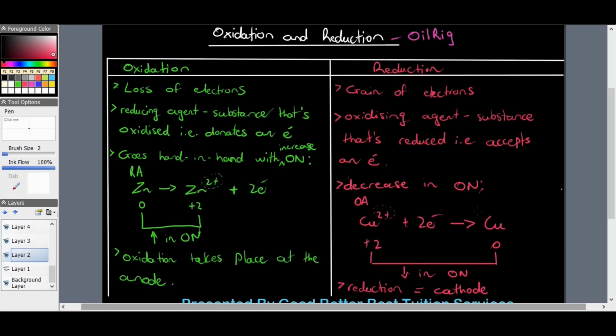Where would the reduction half reaction take place? If oxidation takes place at the anode, then reduction will take place at the cathode. This is a very important table to get down and to remember, because this counts in your favor when we learn the cells, galvanic and electrolytic. It's very important for you to know which half reaction is which, how it is written, and which reaction takes place at which electrode. That is going to, one, help you score much higher marks in all of the questions, and two, help you be more confident to answer those questions and not get confused.